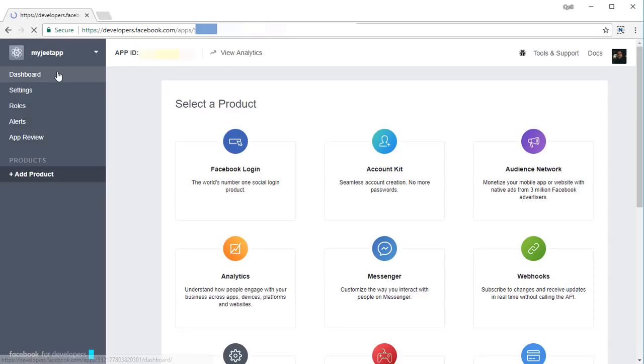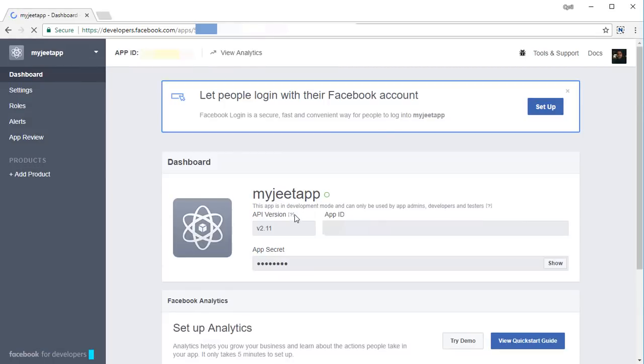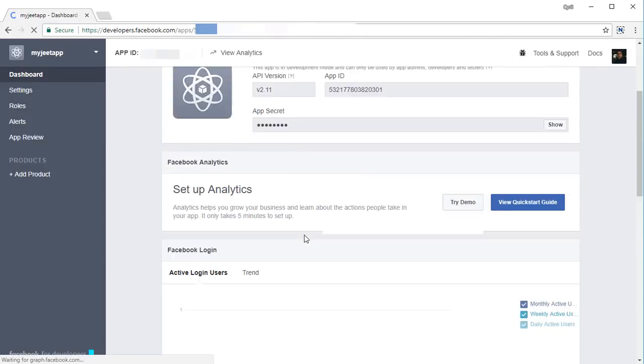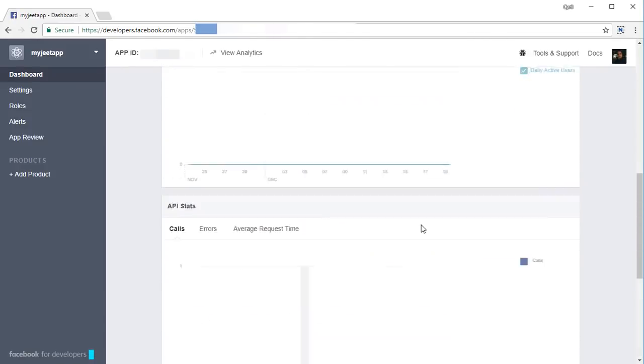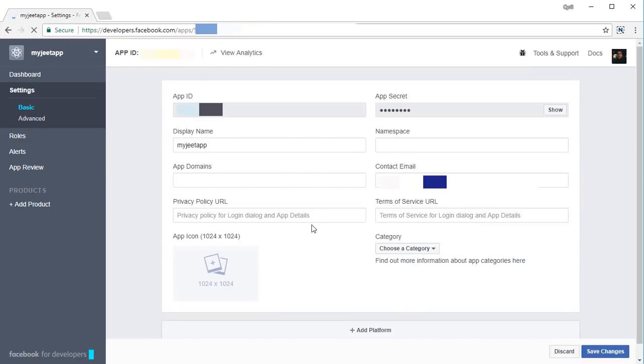Click on dashboard and you will see some initial app setup. You don't need to mess with any of this. Let's click on settings. And you need to give it a privacy URL because now Facebook has made it mandatory to have a privacy URL for any application that makes a public post. So you need to make a privacy URL, set up something on one of your blogs or your website if you don't have it already. And the privacy text, you can get it online, use something as a model from one of the free legal sites. And the rest you can leave as is. Click on Save Changes.